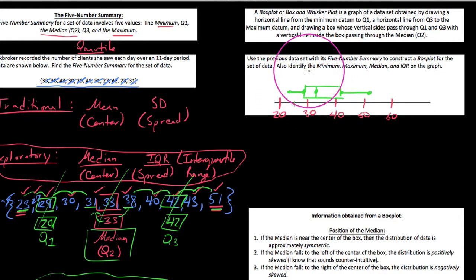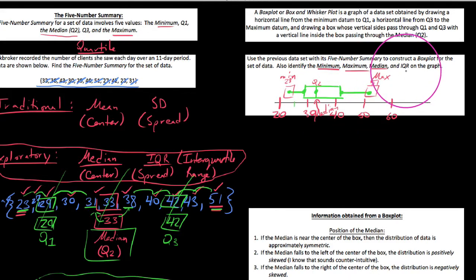Well, there are a few things we can gather from this. We can identify the minimum. We say, well, where's the minimum? The minimum would be right here. This is our 23. We say, well, how about the maximum? Well, the maximum is always going to be the extreme right side of this. This is our 51, but this is our min. These are our min and our max. Okay. Also, where's the median? The median will always be this middle line here. So we say this is our median, also referred to as Q2.